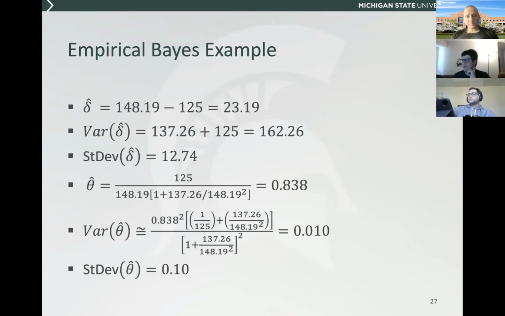137.26. And so now at the end of the day, our reduction is, instead of 25, 23.2 crashes roughly. Our variance of that estimate is 162.26, and so the standard deviation is 12.74. So we're almost to the point where this is a statistically significant reduction. We're adding 25.5 there, so it's just a little bit past that. So not quite significant at 95% confidence.